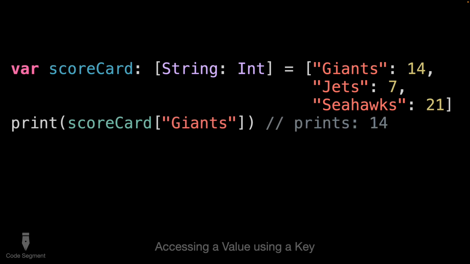So when you're accessing a value in a dictionary, the way you do it is by using the key. Just like when you're assigning to a value in a dictionary, you do it using the key. When you access a value, you use a key. Basically, the key is the way that you say to the dictionary, hey, I would like whatever you have stored in the value for this key, whichever value is associated with this key, okay? So in this case, we are inputting the key giants to access the value 14, because giants is associated with 14. If we wanted to pull out the value 21, we would pass in the key Seahawks, and so on.